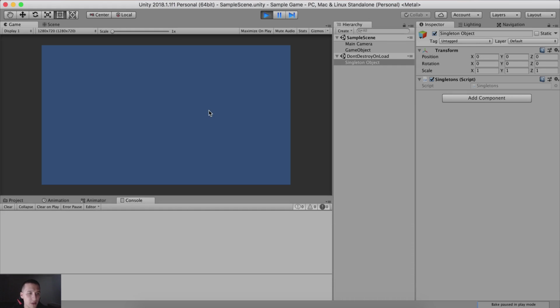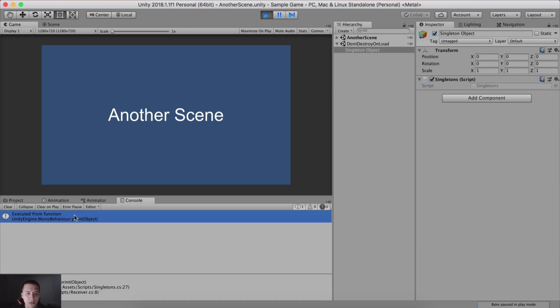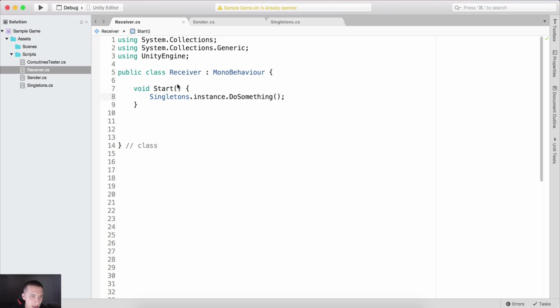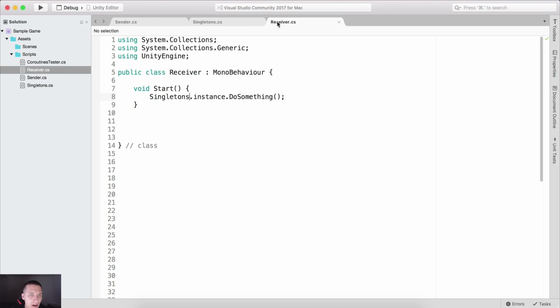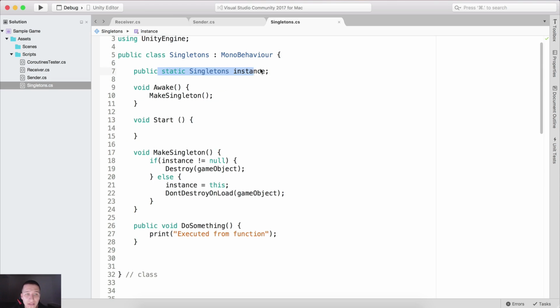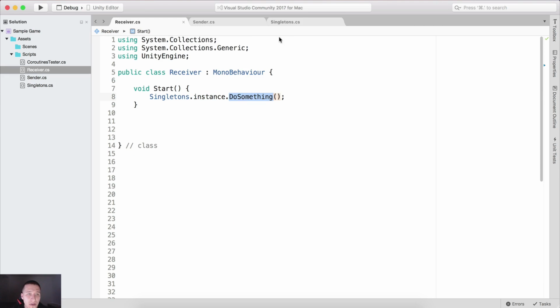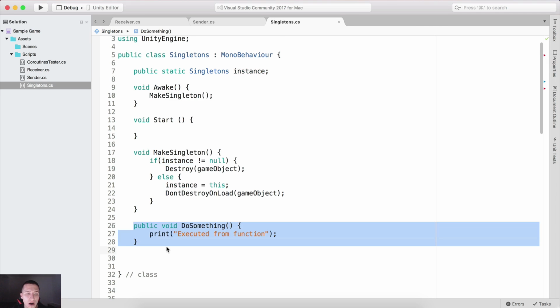When we move to another scene, bam, executed from function, because here on this game object, we have the receiver script, which is this one right here, which calls the singletons class, which is this one right here, and the instance, which is the static reference to the class itself, and dot DoSomething, which is calling this function.